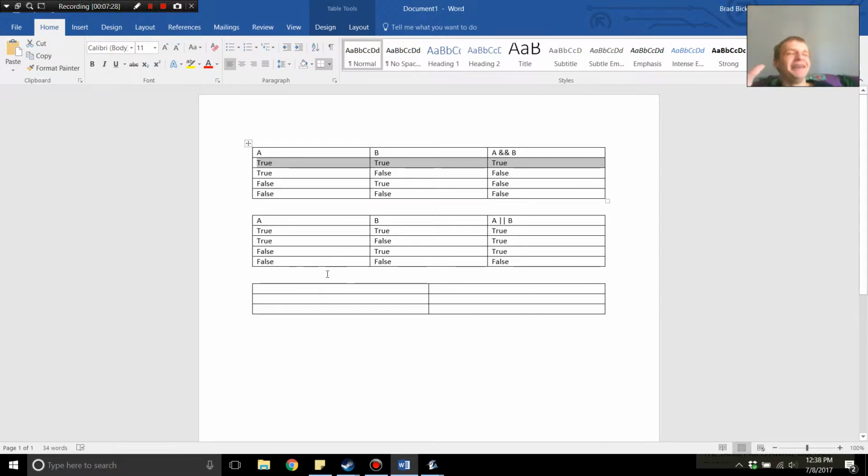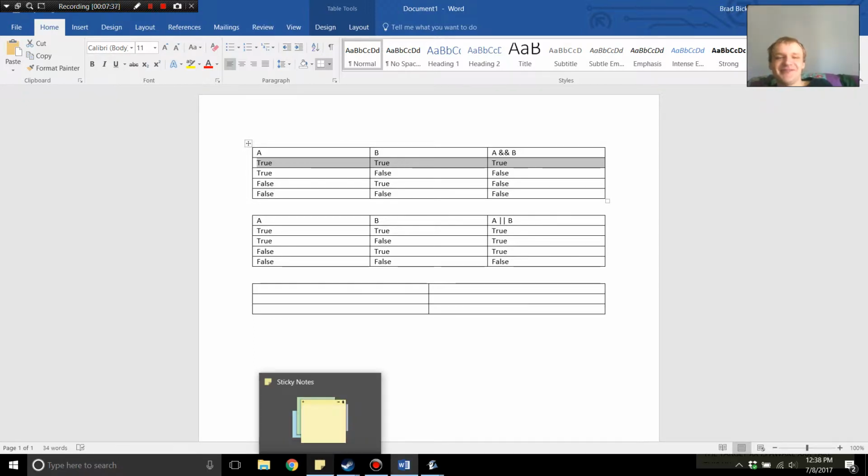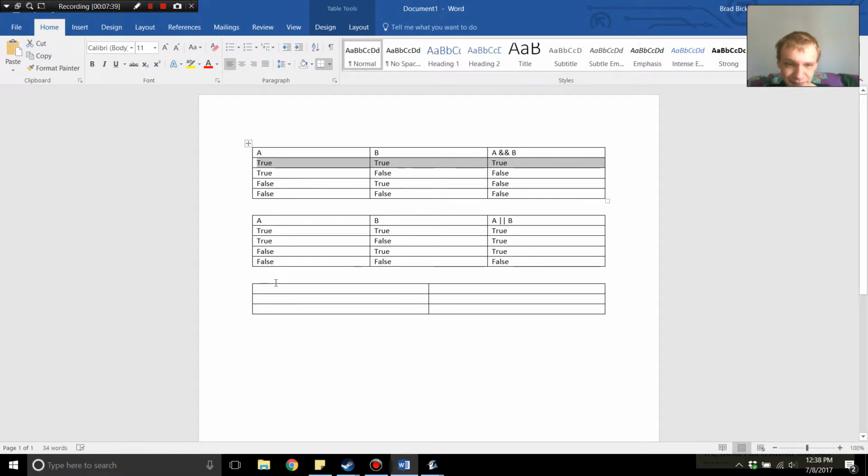There is a perfect reverse to AND. It's called NAND. Literally not AND. And we're going to talk about not here in a minute. But it's not a perfect inverse. So, as I said, let's talk about not.